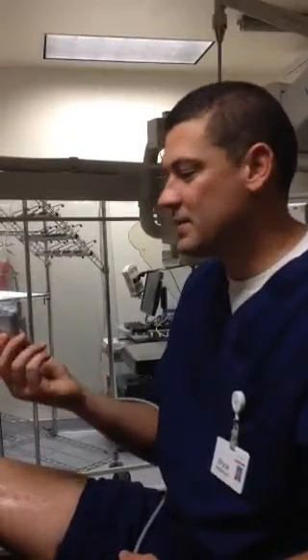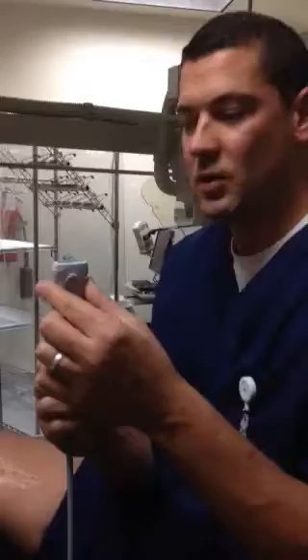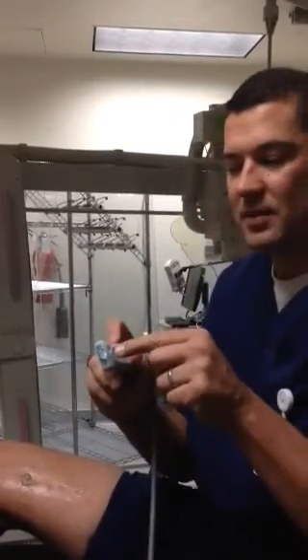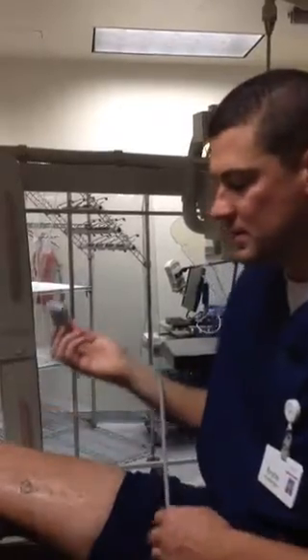We're going to do a brief overview of how to ultrasound and locate the greater saphenous vein in the leg. You're going to start with either your sonocyte or your sightrite. Turn it on, and make sure you have gel on your probe. The probe you're going to want is the small rectangular one that's long and skinny — there are usually two or three different probes per cart. The center of the probe is where you want to center the vein on the screen for marking purposes.